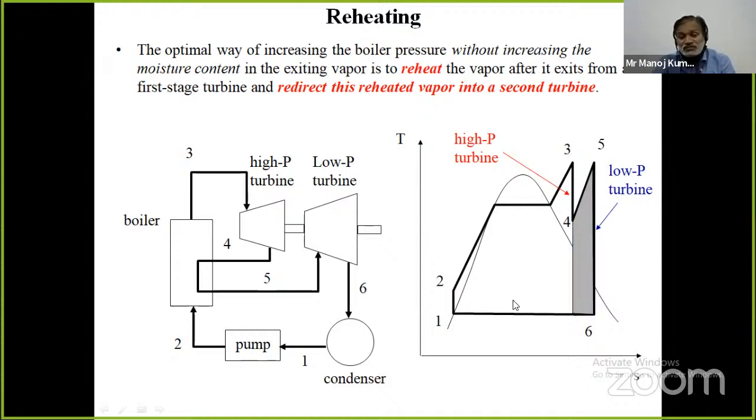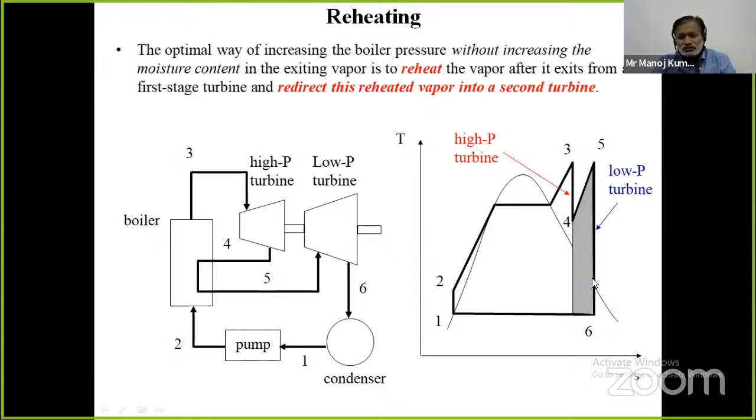So specific steam consumption means what? To produce one kilowatt hour, how much steam is needed? So that will be quite lower. This should be as low as possible, so it lowers. Again, efficiency improves. So this reheating improves the cycle performance, like the net work output, or we can say the capacity of the plant increases. Also, it requires larger investment than the original cycle.